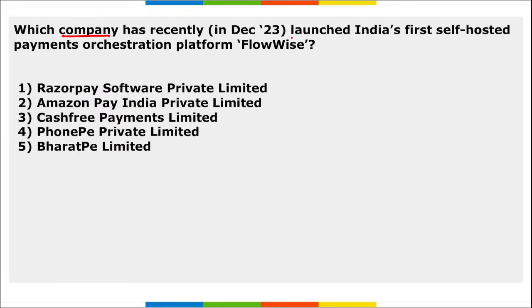Next, which company has recently launched India's first self-hosted payments orchestration platform, Flowise? So it is your Cash Free Payments Limited, right? Flowise is a one setup solution for Indian businesses for managing different payment systems. The platform allows users to send payments to different partners by cutting processing costs up to 40%.